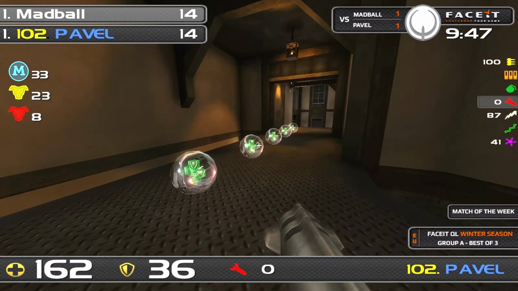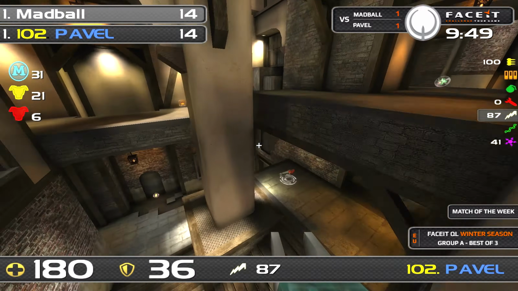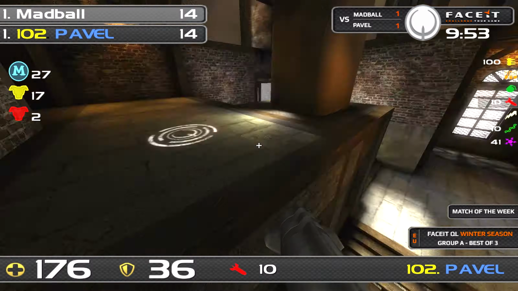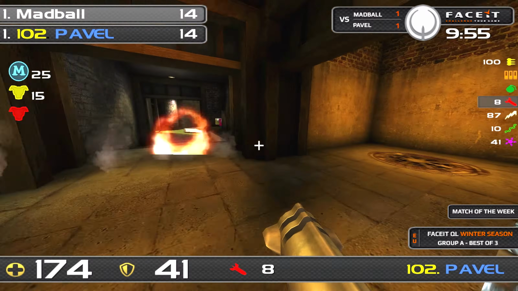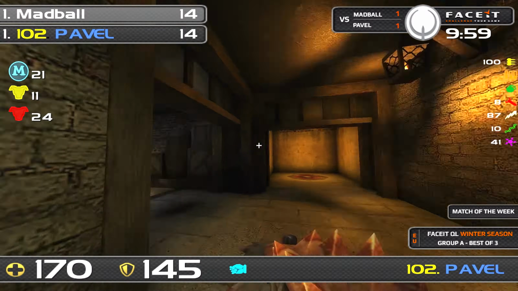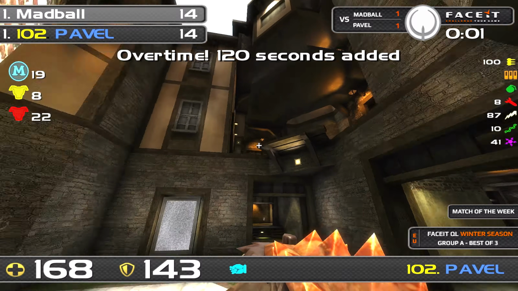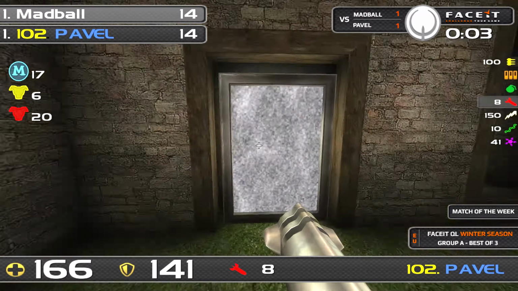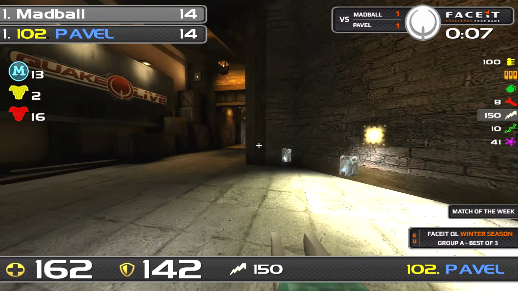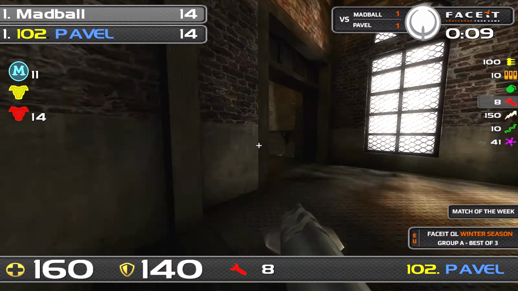I'm feeling unless something ridiculous happens, we should see this overtime coming in because neither player, I think, feels super comfortable to make a frag, especially as Pavel knows there's a bunch of items that should be a given. And there it is. There's the mega, there's the red. Pavel is in control in the overtime. So here we go. First overtime of the winter season finale on MADBALL and Pavel.